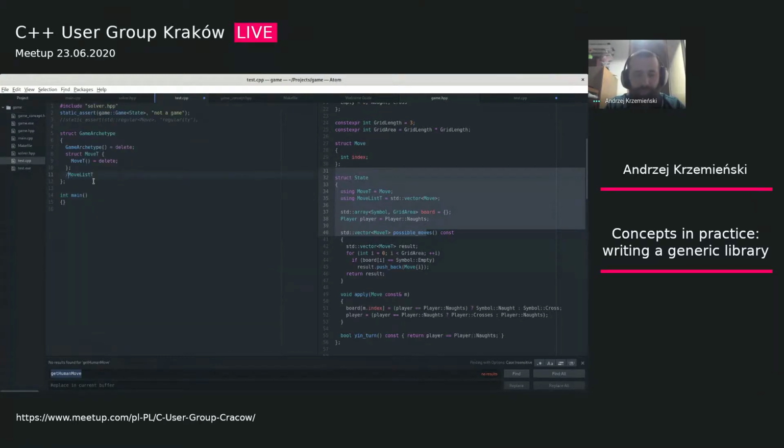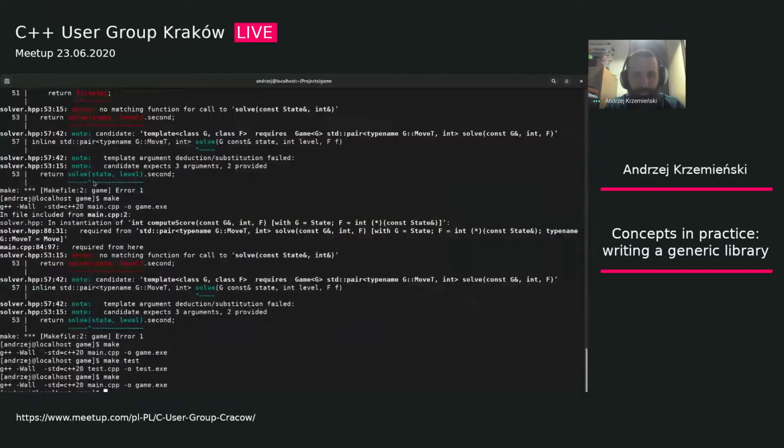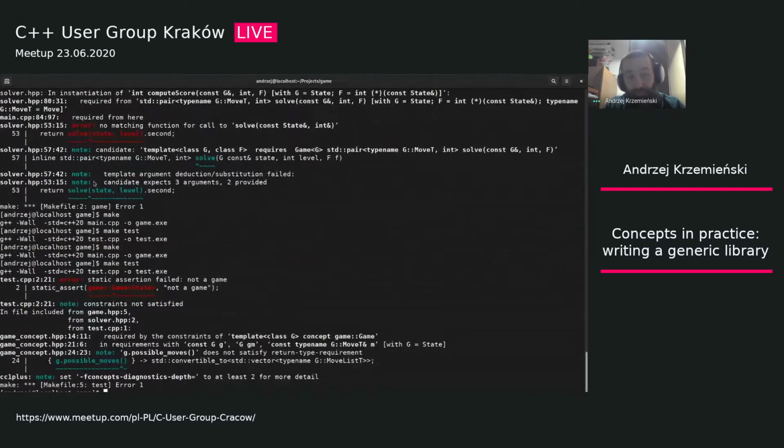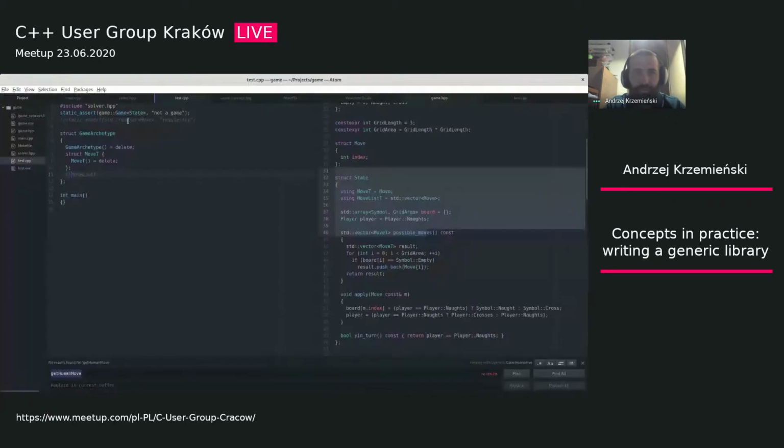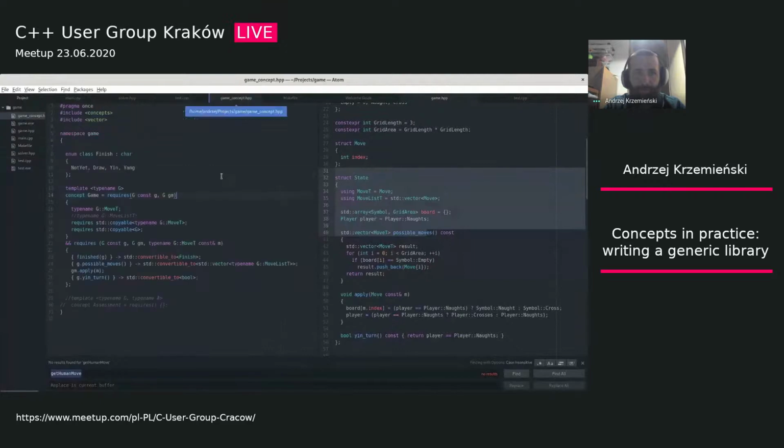So I'm not using it so far. So hopefully it still works. It didn't break anything. Well, I did break something. Still vector. Yeah. It should be the vector of moves, not move lists.